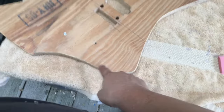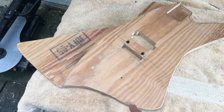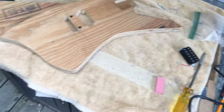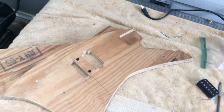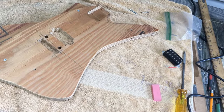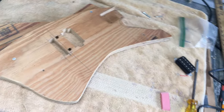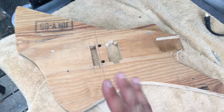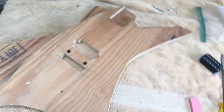The input jack's probably gonna go right around here somewhere, so we'll go ahead and trace out all the wiring. Pretty straightforward wiring. It's gonna be a hot passive pickup. I may do coil tap, I may not. Yeah, I'll probably do coil tap. I'll probably get a not coil tapping, but actually coil splitting. There's a difference, so I was going to explain that.